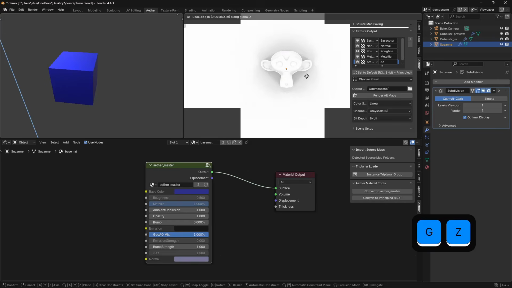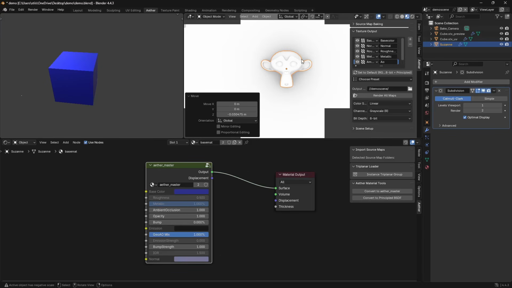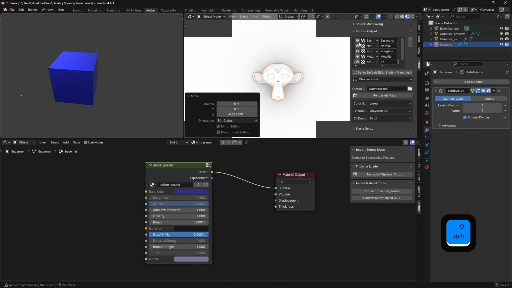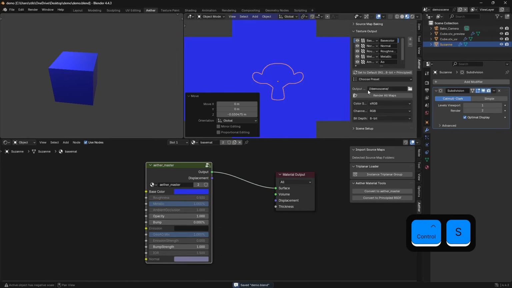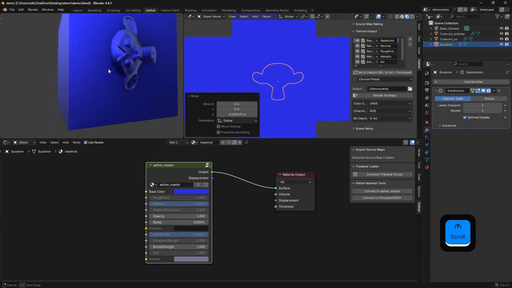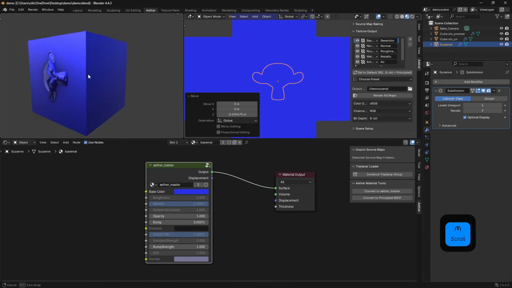For now, I'll leave it on, but I'll move it back a little bit so we get a little bit tighter ambient occlusion around here. And I am going to render all maps again. And once that finishes rendering, you can see I have a really nice normal decal of Suzanne on this cube.